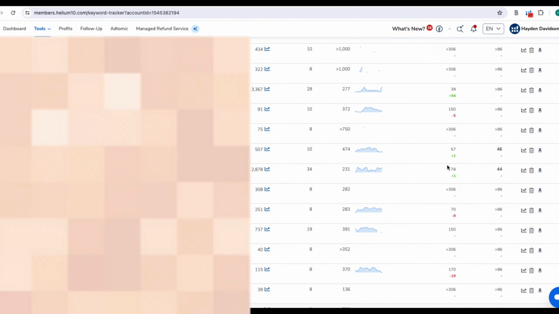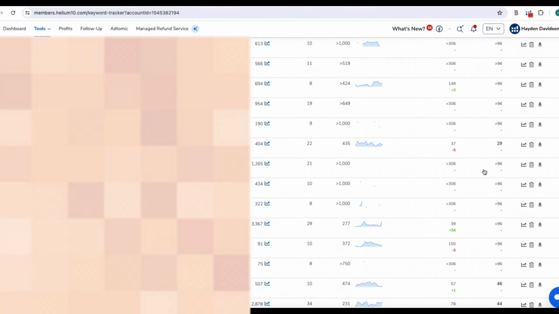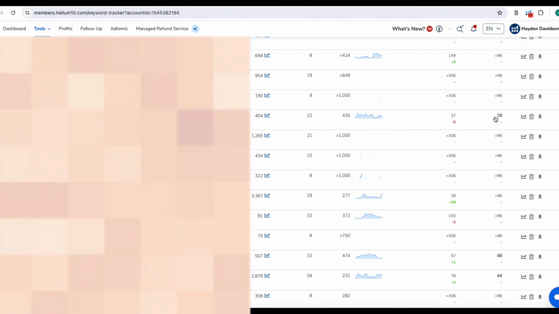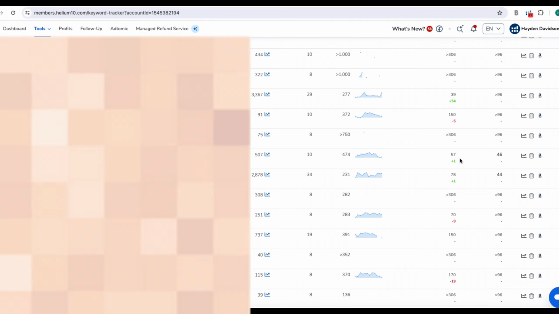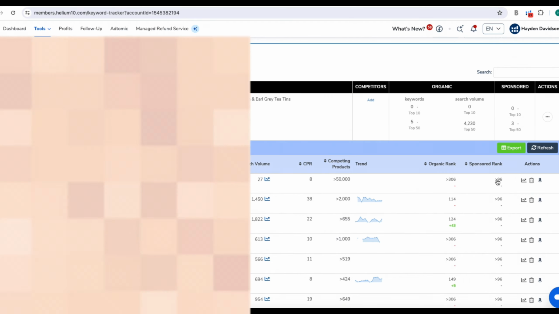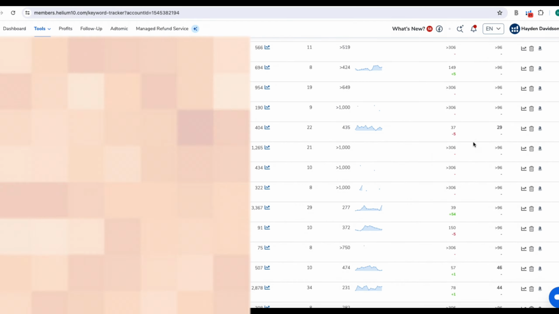You want to be checking these on a regular basis. Have we got any sponsored ranking? As you can see for this one, we're hardly running any ads, but we're sponsored spot number 29 there, sponsored spot 46 there, and we're organic 57. So if I was launching a product and I really wanted to pursue this keyword, and I can see we've just lost 5 and we're only at sponsored rank 29, maybe I need to focus on this keyword and sponsor a lot more money towards it, and then come back and track where we are in a couple of weeks.